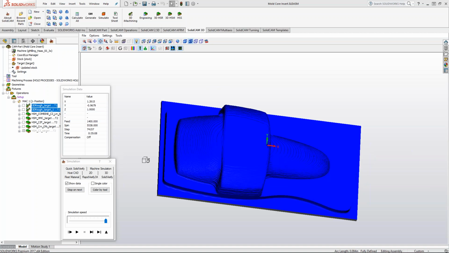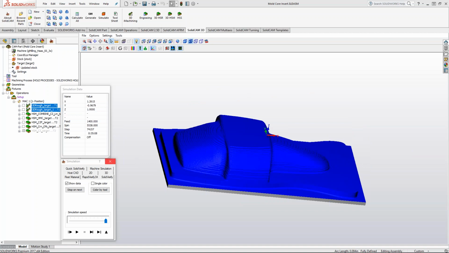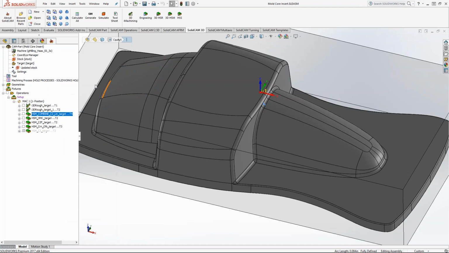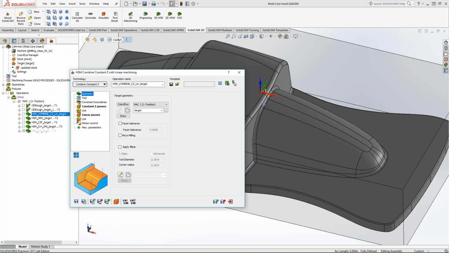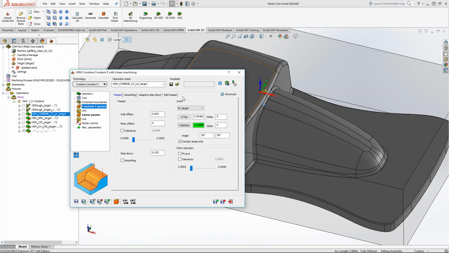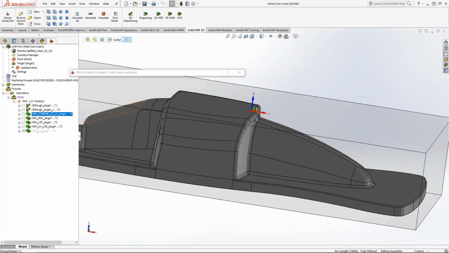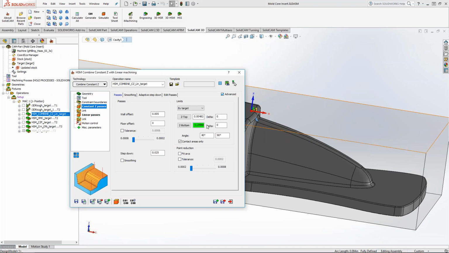So you can see all the scallops there on that tool path. What I did on this one was I just combined a constant Z with the linear, and the constant Z is another one of my go-to tool paths, especially if I have a lot of more horizontal face surfaces like this nose here, and the tops of fillets, and almost this whole area over here. So on the constant Z, I told it anything in between 40 degrees and 90 degrees, cut with a constant Z. And I just left 5 thousandths on the wall and none on the floor.